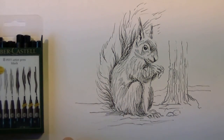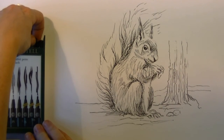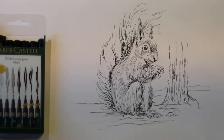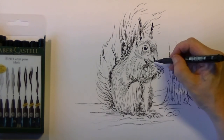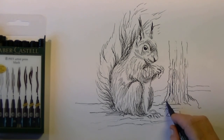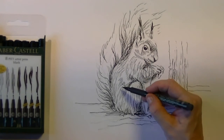Now what's also very nice, if you are using fineliners, is that fineliners that have hairs too, you can use them as a brush. The effect is that you can use it really sharp, but you can also use it in a broad way.